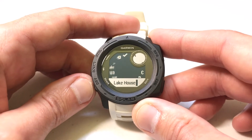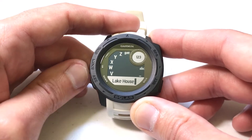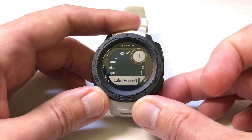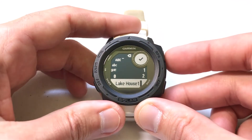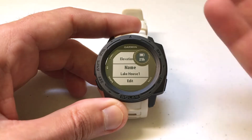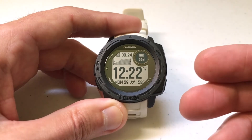So when I press GPS now, it takes me into the editor. By default it puts me at the backspace button. I can backspace and then change this to whatever I want. So let's just change it to Lake House. You'll see where this is a pain — you're basically having to use a scroll wheel to rename it. I'm going to press GPS and say Lake House 1. Once you're done with your renaming, you can go back to the check mark, press check, and we've successfully renamed our course using our Garmin Instinct watch. Once you're done, you can press the back button and go rename another one, or press back and go all the way to your main screen.